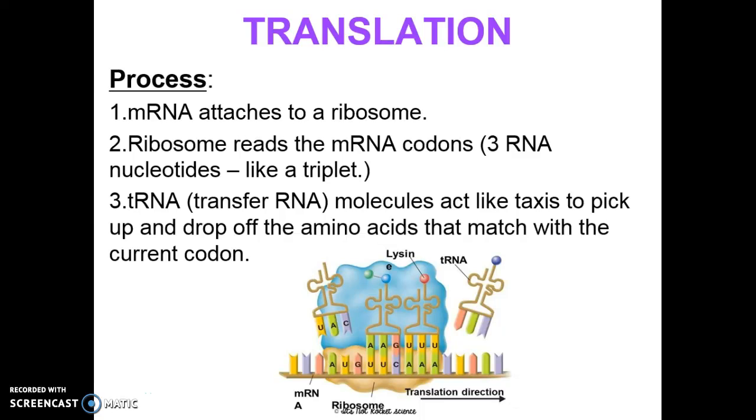That's another name for it, a triplet. And the tRNA, which you can see, kind of looks like a hairpin, comes down. It's kind of like a taxi. It picks up and drops off amino acids that match up with the mRNA codons. So as you can see, there's a tRNA coming down on the left that has UAC, and that's going to match up with AUG down on the bottom.